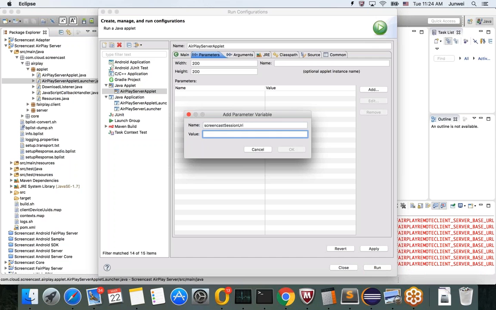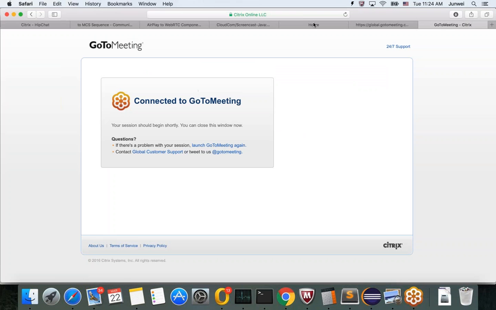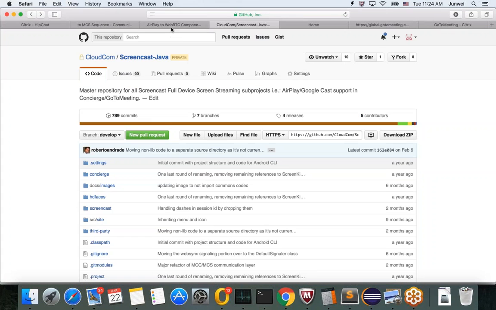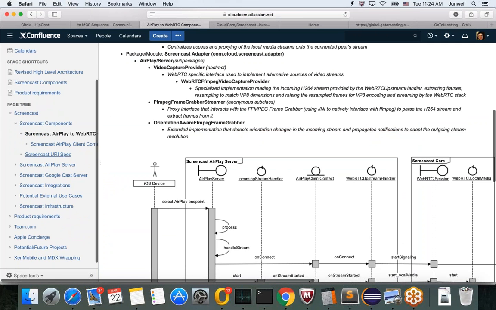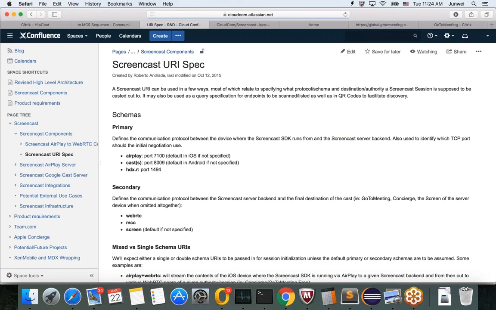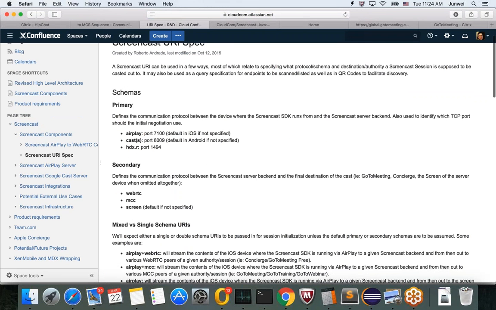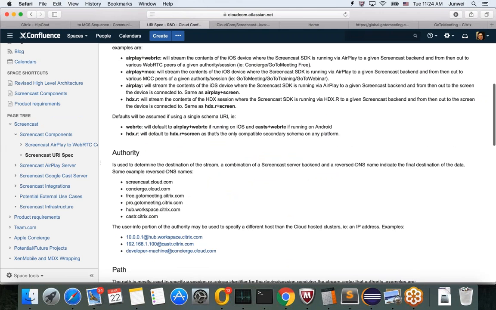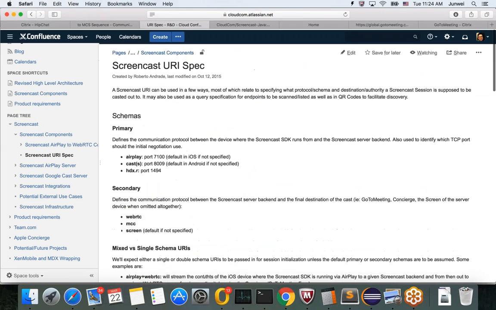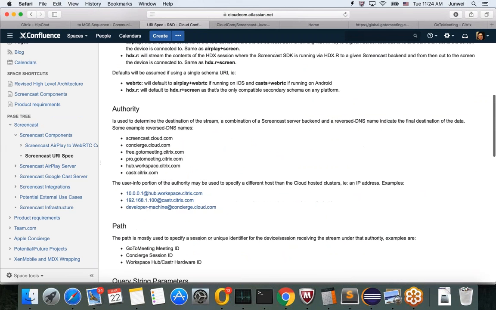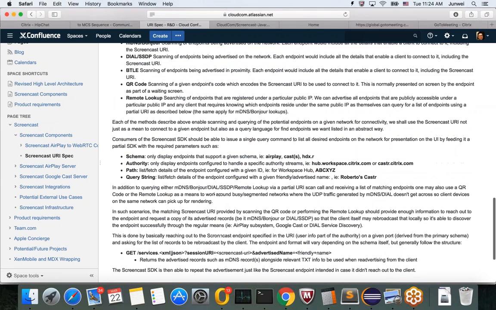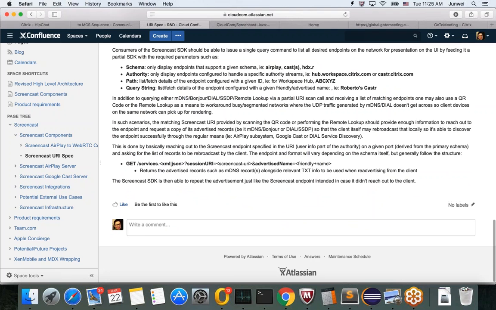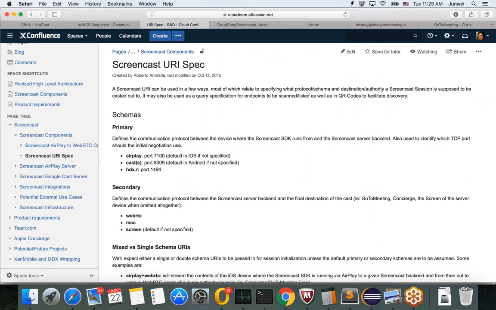Did you read the document on screencast URIs? Not yet. About the URI, not yet. No? Yeah, so if you go there, I can show you real quick. So there's a URI spec, and you can use schemas to specify what the output is going to be, right? When the screencast server receives the stream, what is it supposed to do with the stream, right?